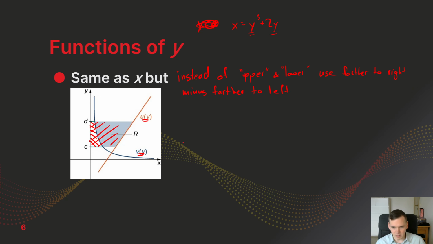So I want to write down the equation here. In this case, the area would be the integral from c to d, because we want to start with the smaller y value and go to the larger y value, just like when we integrate with x. And it would be u of y dy minus the integral from c to d of v of y dy. In other words, you could also write area is equal to the integral from c to d of u of y minus v of y dy.